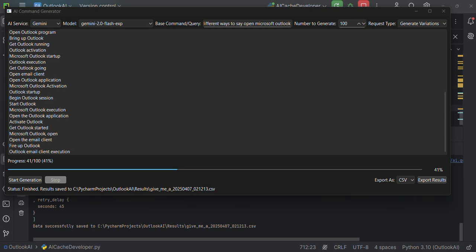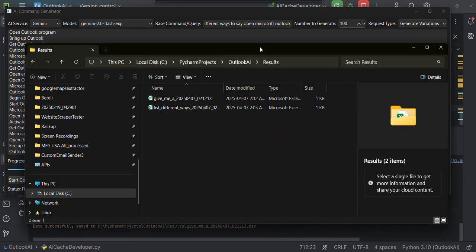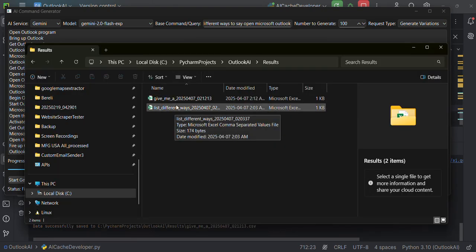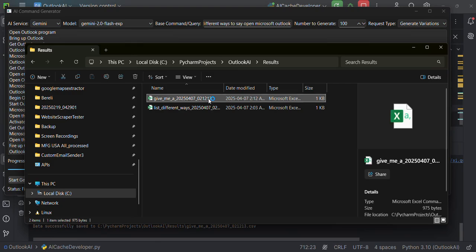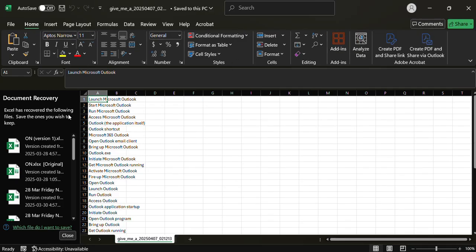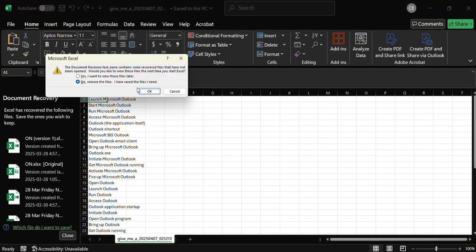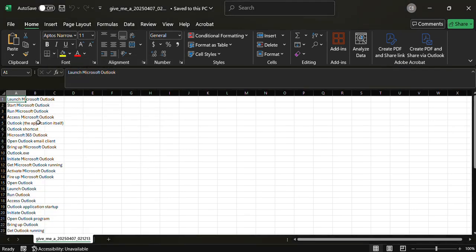Okay, so we are looking for, I put it in the Outlook AI folder because I was building this program. And so here it goes. So 213 right there. Let's open it up. Close that out. Yes, I want these files for later.